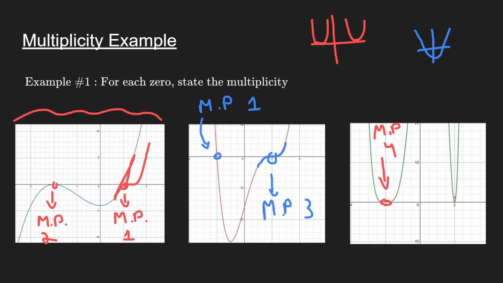Looks like this point does, in fact, bounce back more cleanly. So we are dealing with another even multiplicity here. But in this case, it bounces back a little bit smoother. There's no space in the middle. So we can deduce this is a multiplicity of 2. And there we go. That is multiplicity in zeros.